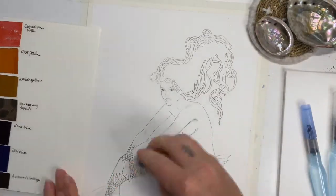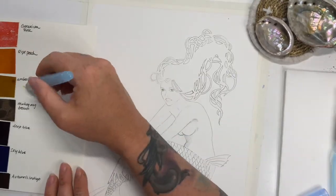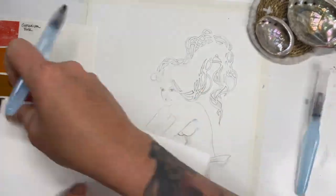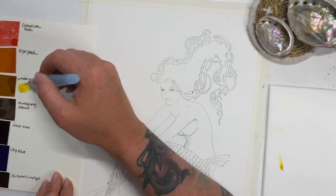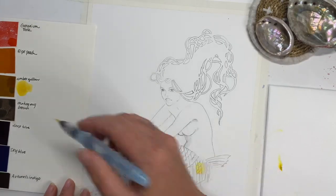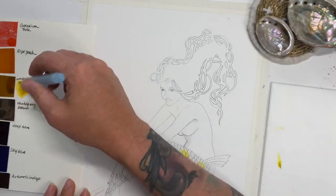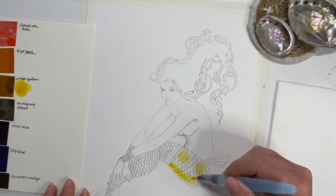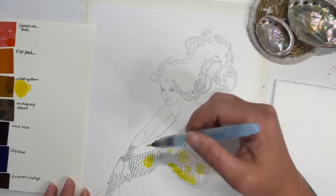And the thing I love most about this mermaid tail is the reflecting, iridescent shimmer of the scales, and we're using the Peerless gold sheets today. And so when you're laying down the first wash, you want to make sure that you have enough yellow in the areas so that when you start adding your blues and greens and your darker tones, some of those are going to stay bright and vibrant yellow.